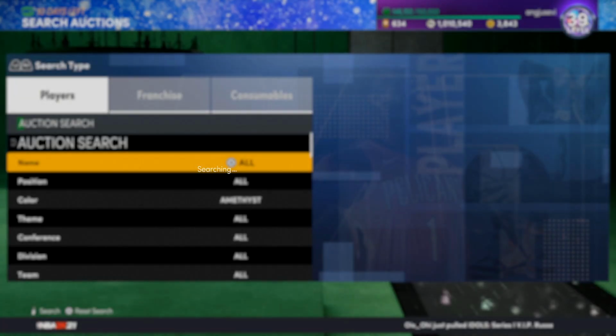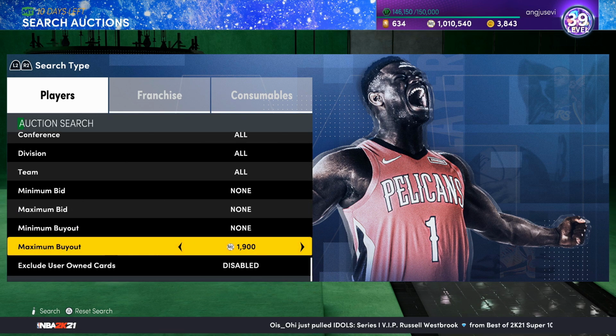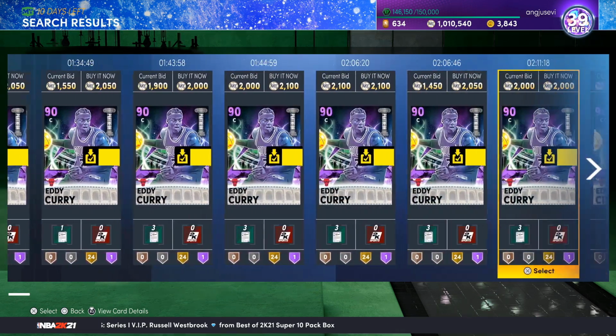And what you really want to do is just spam the refresh. Buy anything that pops up for under like 1.4k, even 1.5k and under. Definitely scoop it up. You can flip it for a minimum of 1.9. And then, of course, you need to stay up to date with the market.